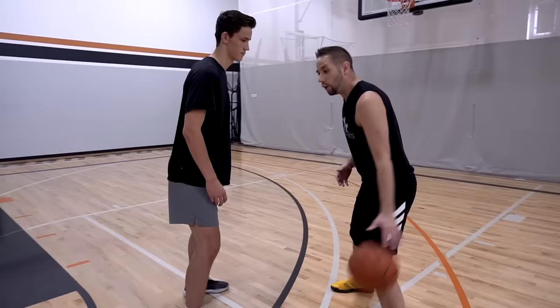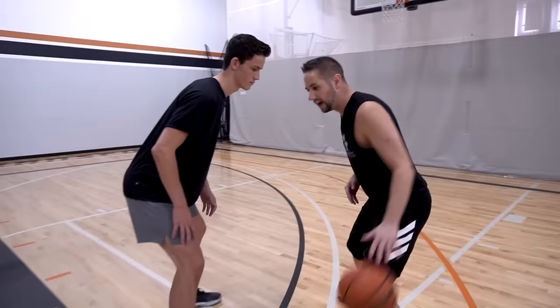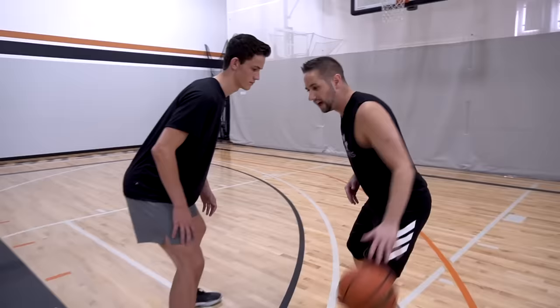So if Tanner starts to come up and take a little space, instead of just a normal crossover that a lot of defenders are ready for — a lot of times defenders have their hand low — so when you cross over they're ready for it. The first part of this combo is a push cross. On my live dribble, I'm going to pocket it high by my armpit and push over the top of his hand.